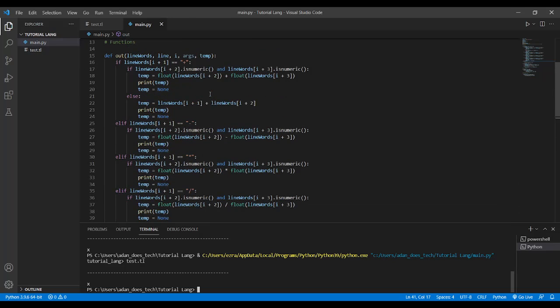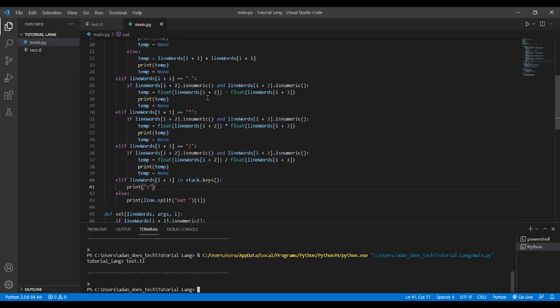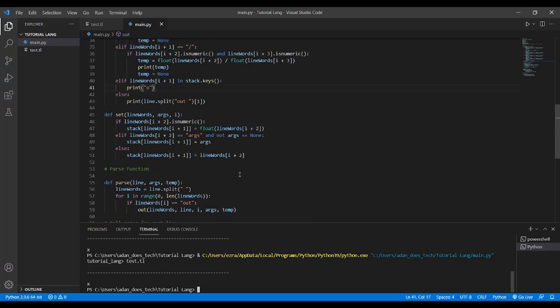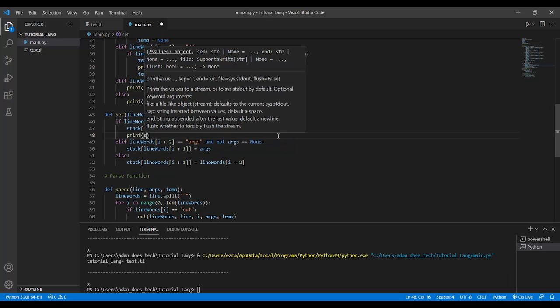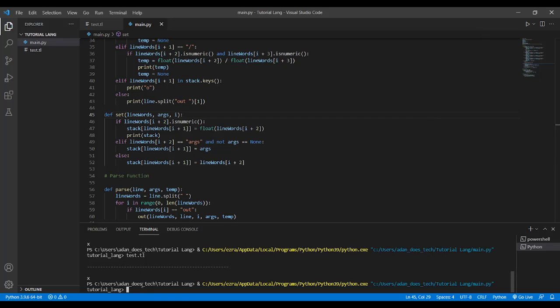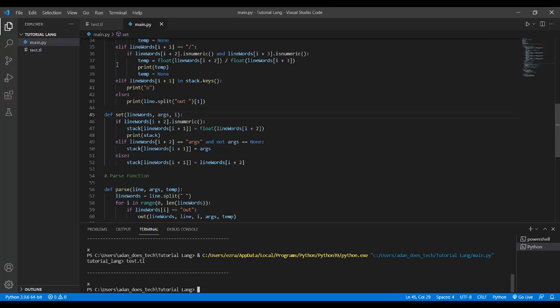And what is this? So what's happening is it's not seeing that is in stack.keys. And why is that? This isn't even getting called.